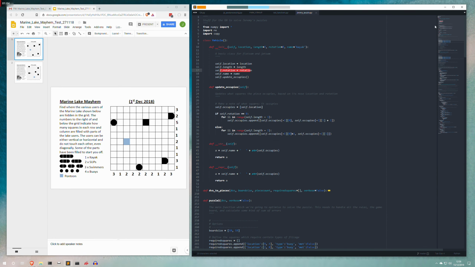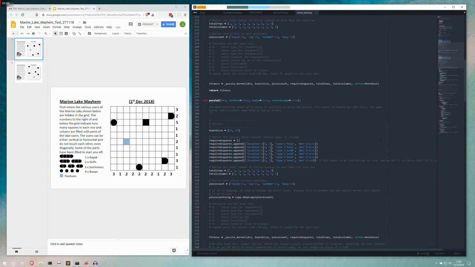So if you wanted to solve this with the GA, you could just set up a very simple kernel where the GA just directly tells it where to put pieces, and the kernel puts those pieces down, and then checks whether or not the constraints of the puzzle have been reached. So for example, this buoy has to be here, and this one has to be here, and then we've got to have the end of a piece here, and so on.